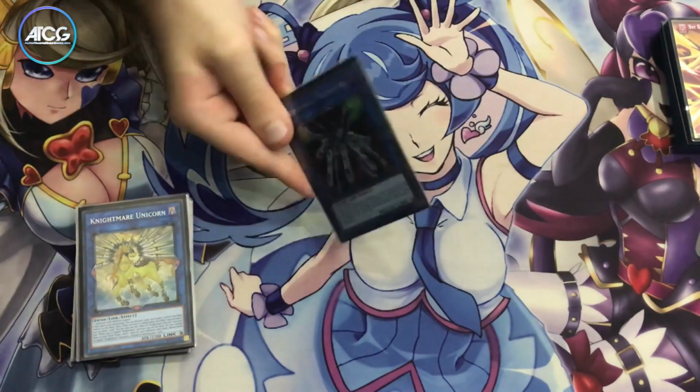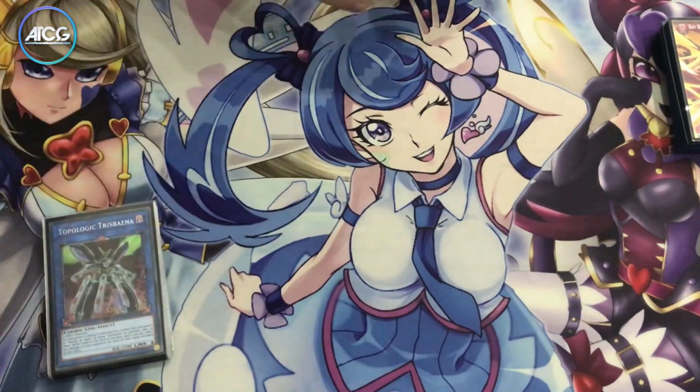Trickstar, very powerful against Alter Guys, Pure, Pure Sky Striker, and Valet. Bomber.